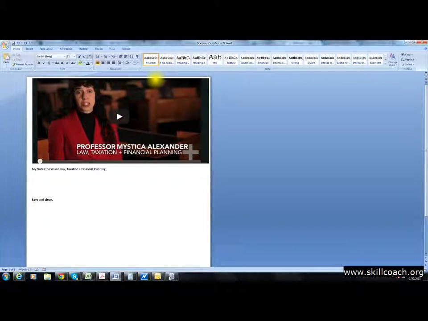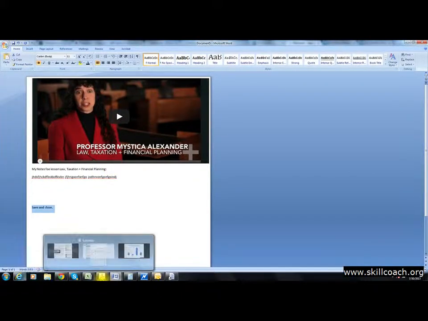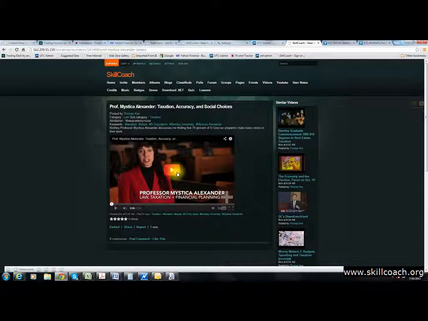So a layer would open with the video in a much bigger screen, so that it's easier to view. And then there'd be a section where the user can actually type in his notes, and then when the video is done, or when he's done taking his notes, he can save it and close it, and then it would go back to his page, and he would have his notes saved.